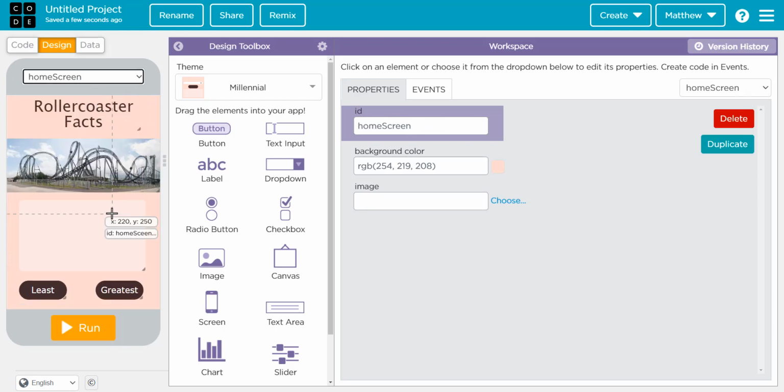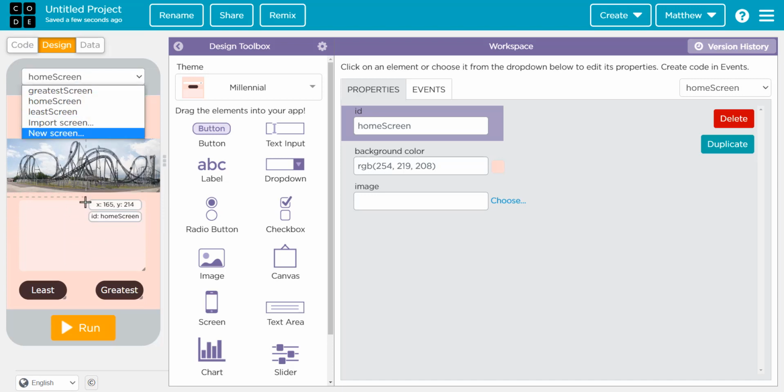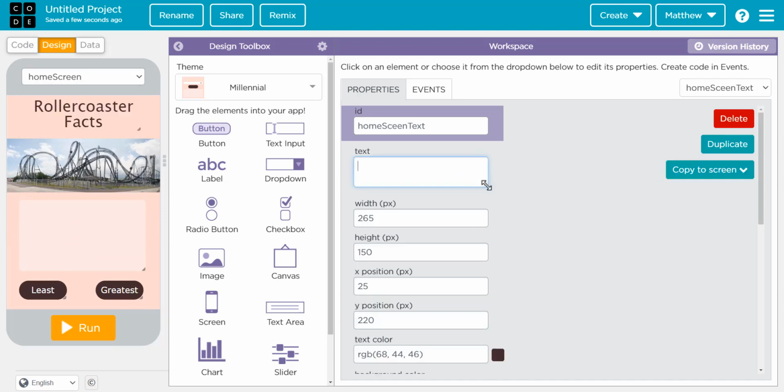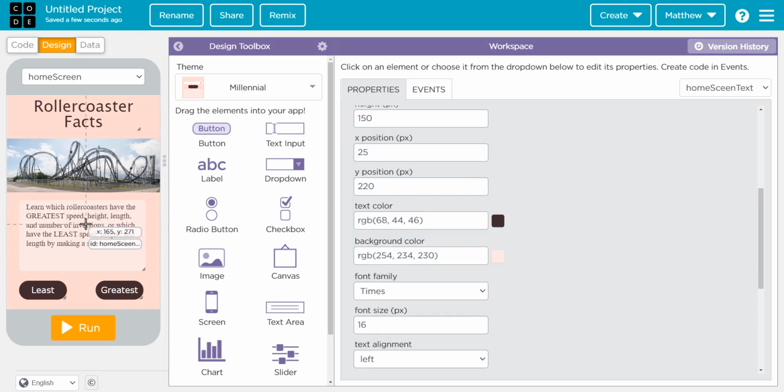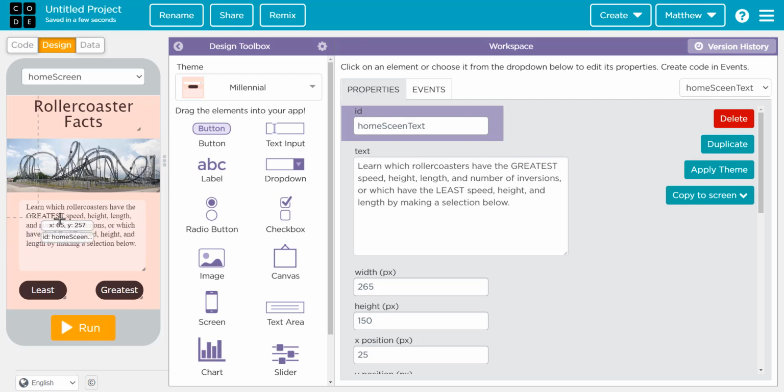I've got my home screen with buttons, meaningful names. I need to add some text in here, which is just going to be hard coded in, so I can just use this text area to type it in. Okay, so I saved you a little bit of time here. I think I liked font size 15, and I've added in my explanation, so users know what's going on here.